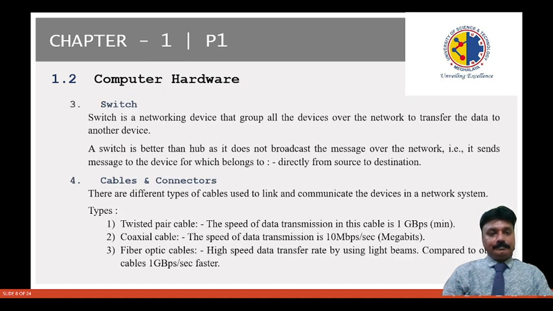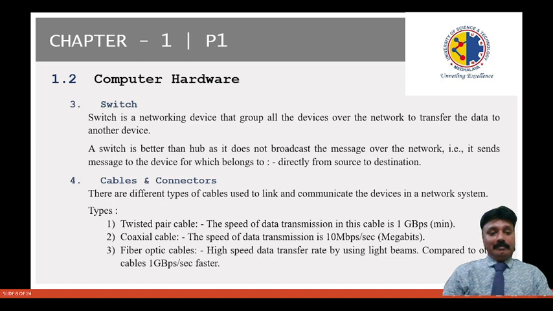Now switch. So switch is a networking device again that connects all the devices over the network to transfer the data to another device. The switch is better than hub as it does not broadcast the message over the network. So hub had a disadvantage to broadcast the information to all its connected devices. But switch sends the message directly from source to the device it belongs to, the destination.